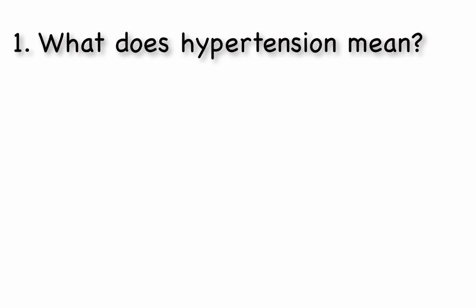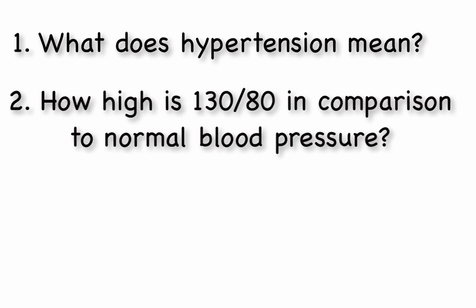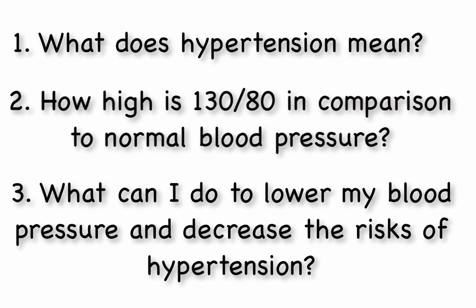In order to locate the information she wants online, Carla first needs to remember her questions. Let's look at them. Her first question was, what does hypertension mean? Her second question is, how high is 130/80 in comparison to normal blood pressure? And her third question is, what can I do to lower my blood pressure and decrease the risks of hypertension?